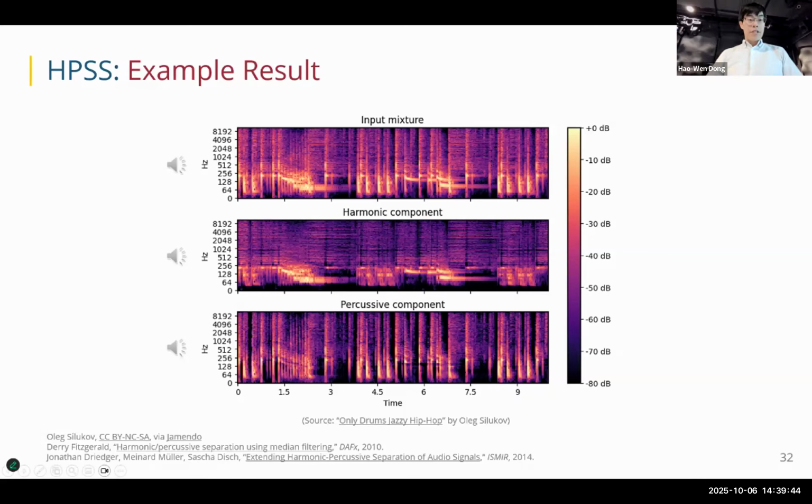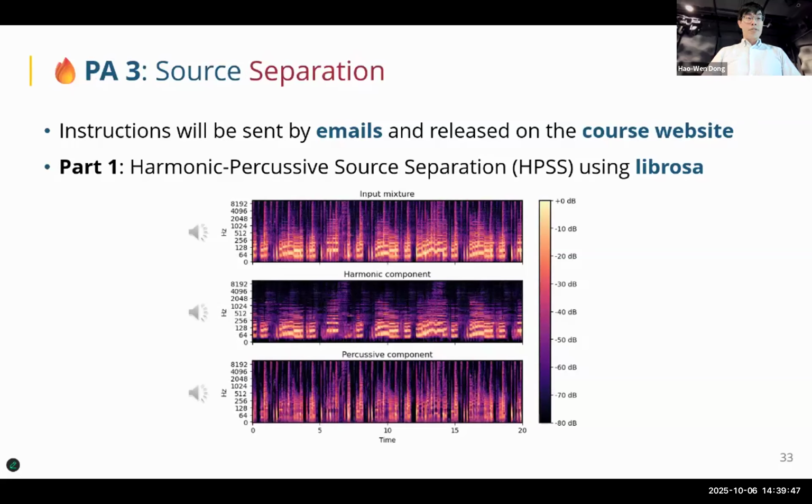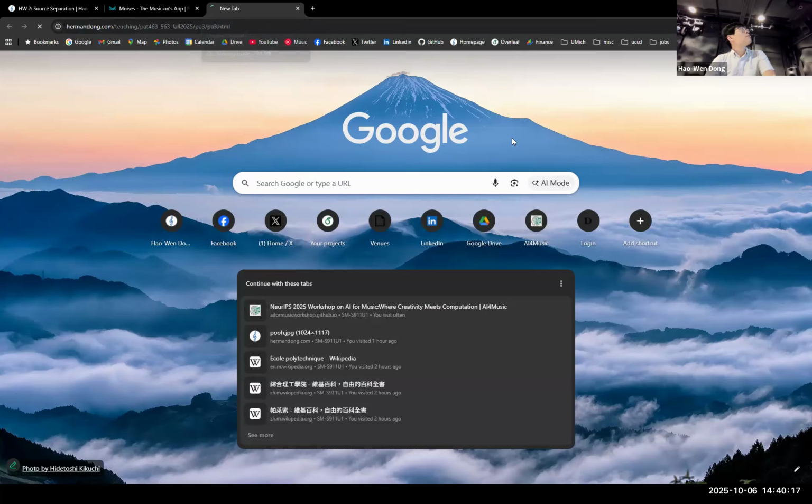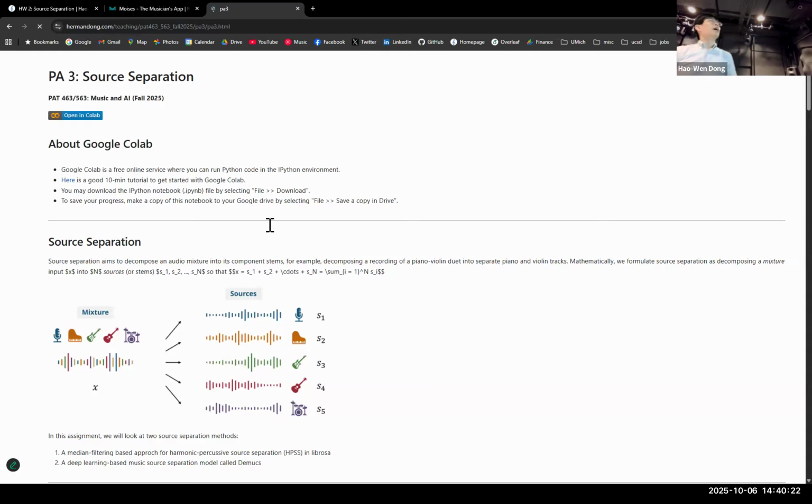Anyway, in PA3, we will look into this. Basically, you will use Librosa to do this. So this is PA3.